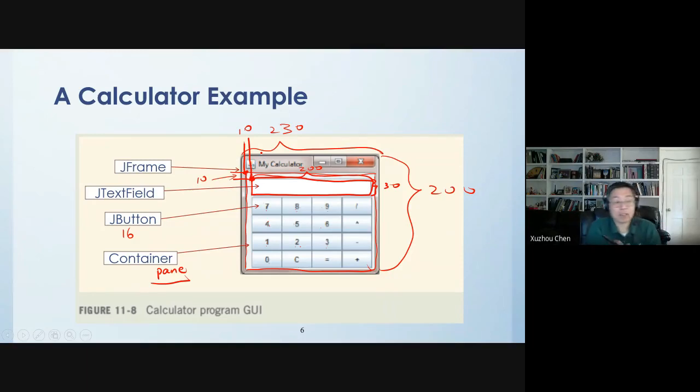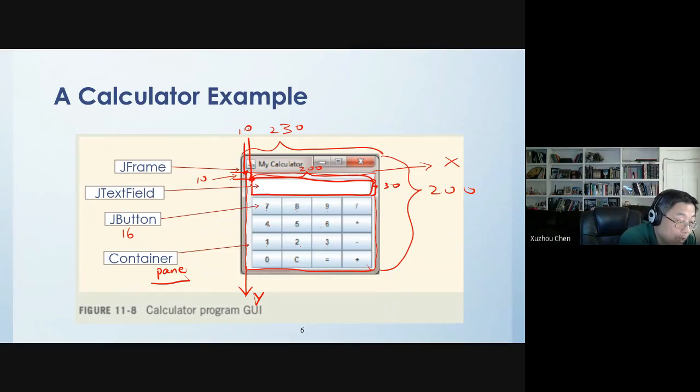You can think of this as a two-dimensional coordinate: this direction is the x-axis and this direction is the y-axis. The x value is 10 for this point, and the y coordinate is also 10. So that's the location.